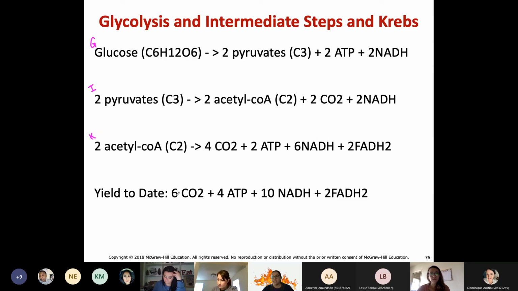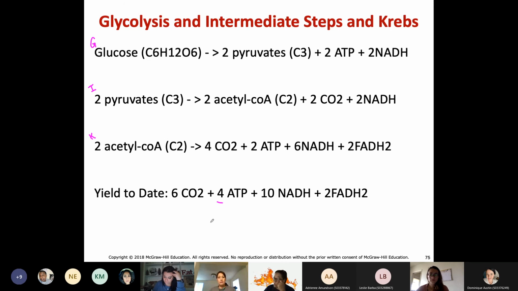All right, so what I have yielded to this point, if I just stopped at the Krebs cycle, everybody, I have made 6 CO2s, I have made 4 ATPs. That's not a lot of energy. Like 4 ATPs, that's it? I went through all those steps for 4 ATPs. Are you kidding me? Why is this even done? Because 4 ATPs is hardly anything. I need millions of ATPs for each minute my cell is alive. So I got to bump this up a little bit. But don't forget, guys, I've got some taxicabs.